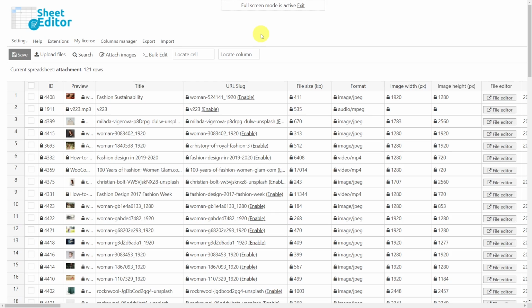Once you have installed and opened our plugin, we'll look for all the images. We'll do this since the spreadsheet will show all types of files, such as videos, images, zip, audios, etc. To do this, we'll open the search tool.